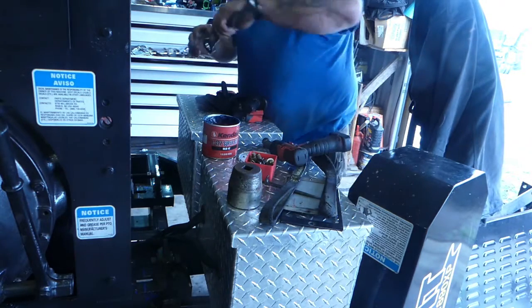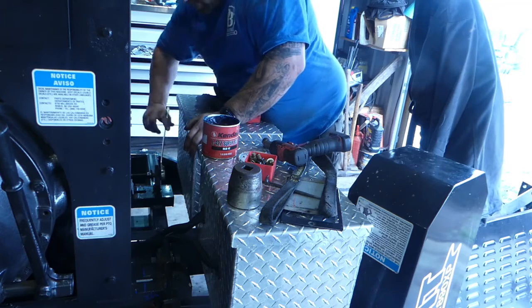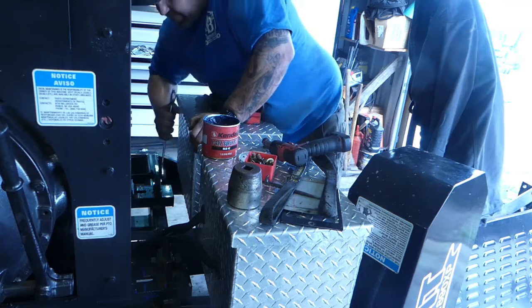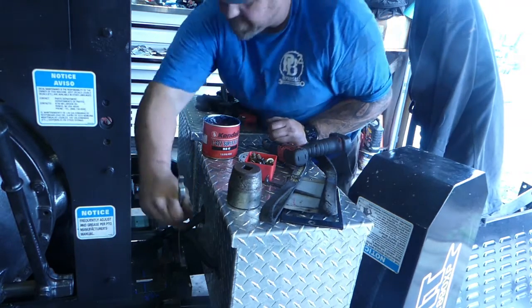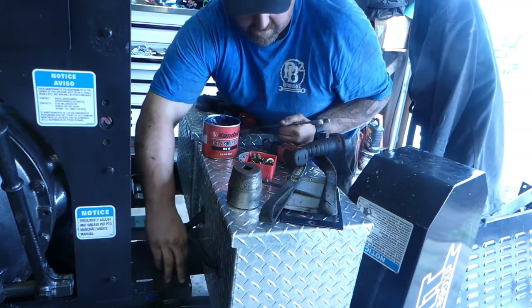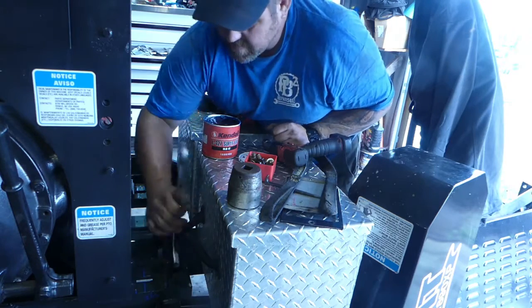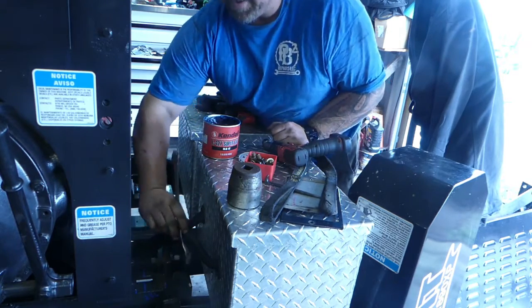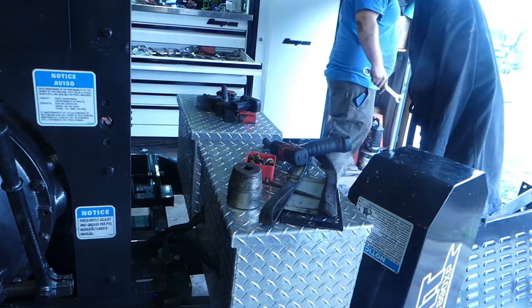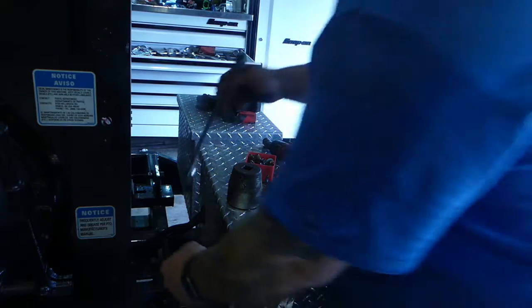So we want to make sure we, the other thing is we want to go even. I'm all ratchet. Put this grease away. Come on, ratchet.